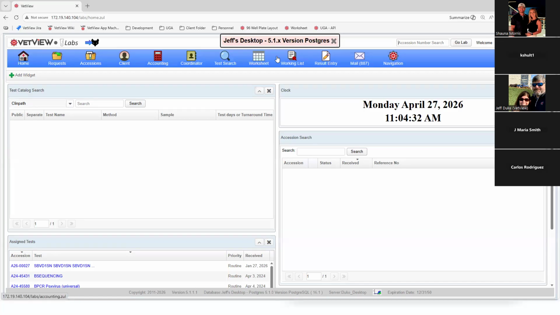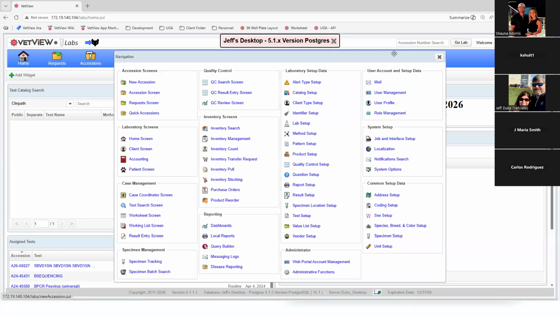These are the main screens here, the last one being the navigation. Assuming it's at the end, you can move those around, but they have a general navigation window. So we're going to spend most of our time really in this section of the system today. Kind of how do I find my test? How do I find, for my area or my section, what's been assigned to me, things like that as well.